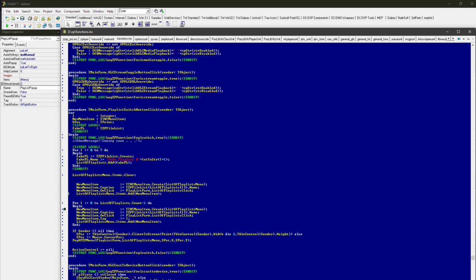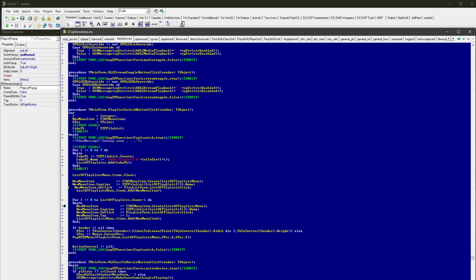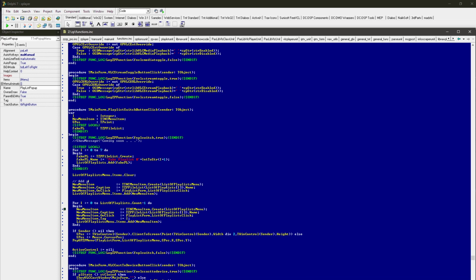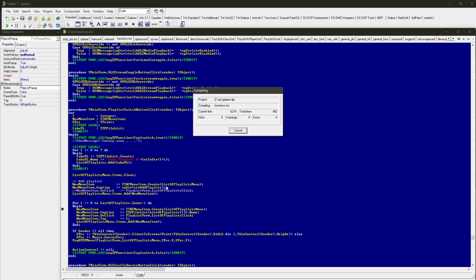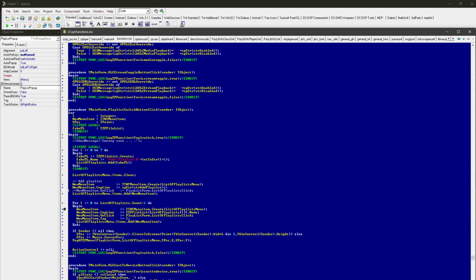I don't need the tag, and this would be add playlist, and caption is string add playlist. And I remembered to do that, and click. I need something different. I need a new one. Okay, list of playlists, add list, click.